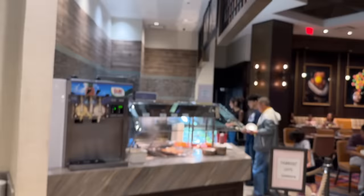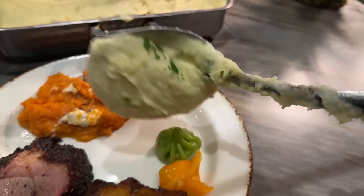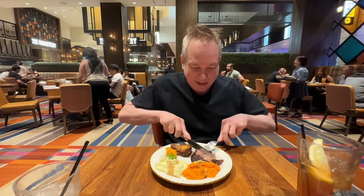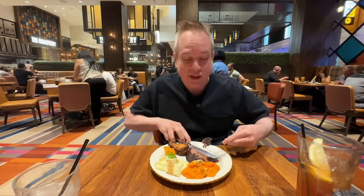We'll come back to the sweet and light desserts in a moment. Mashed potatoes — maybe a little gravy, just a little bit, not too much. I only have a tiny slice of brisket here, but the smell is incredible — this roast smell and the rub. I cannot wait to try this. Let's try the brisket. It smelled really good over at the station, and this whole table smells incredible right now. I'm getting flavors from all corners of my mouth — there's flavor on the rub, the flavor of the meat, the flavor of the fat. This is incredible. This is now my favorite thing on the buffet.